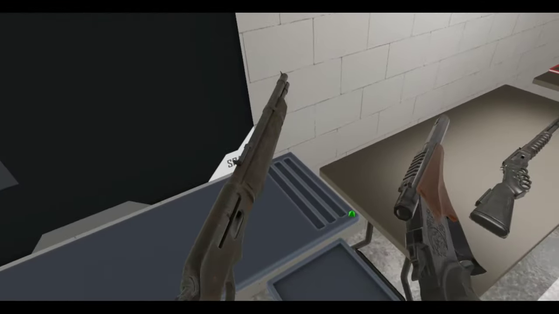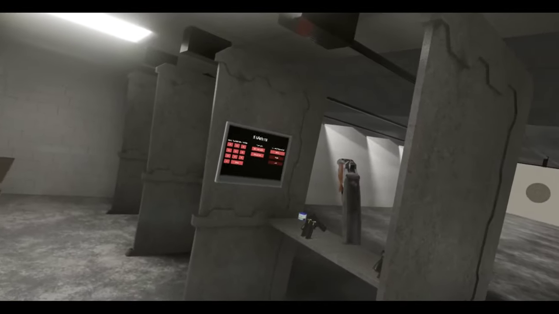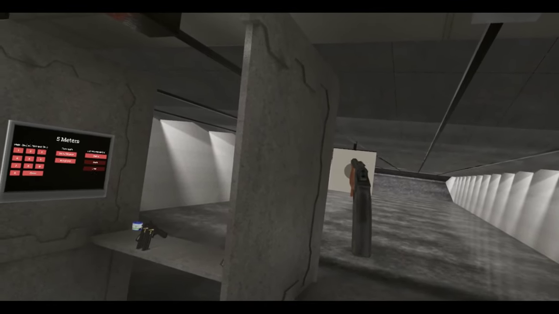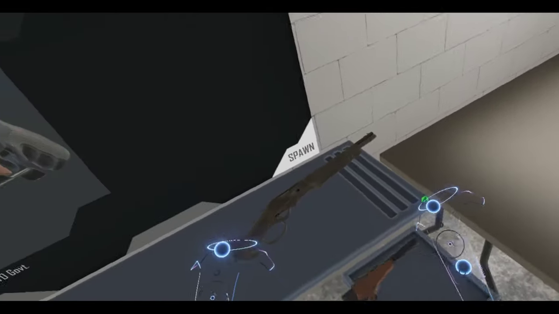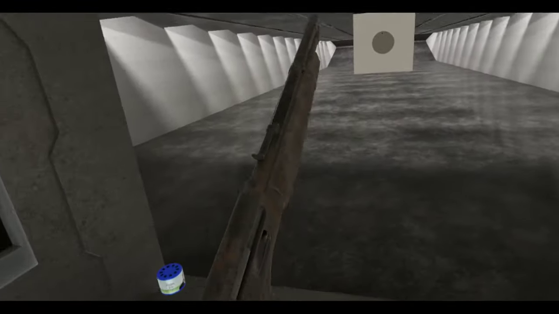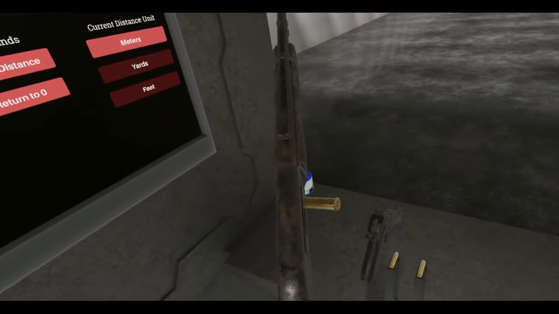There we go. I remembered how to put a round in there. But yeah. Oh, wait a minute. There we go. A little high, but yeah. So now we got these lever actions that fire the 4570, which are pretty cool. And of course, Anton has fixed the lever action.